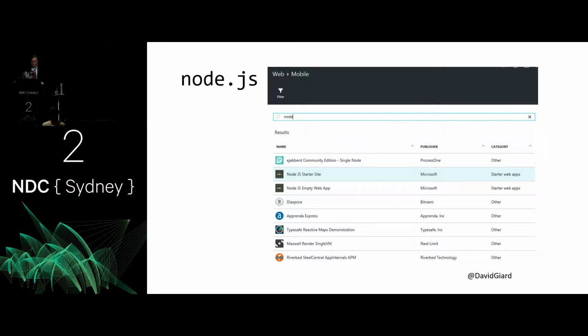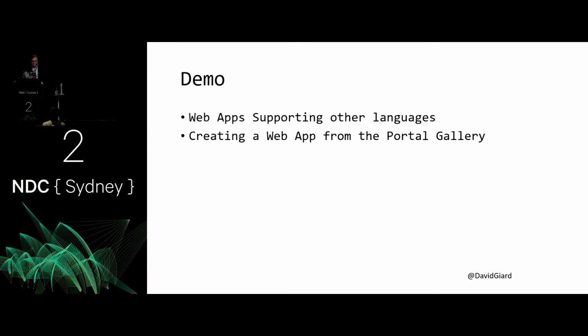For Node.js, you can create an empty Node.js. If you're proficient with Node, you probably want to do that, write your code and then deploy it. It'll take care of importing any packages automatically for you. But there's also a starter site, so if you're new to Node, it's a really nice way to get started with this Node.js starter site, or even if you just like the way they've done the starter site, you want to use that as your own starter to save you a bit of the plumbing, that's available as well.